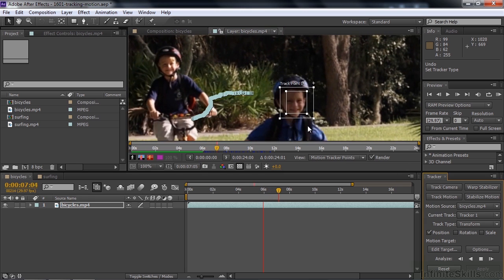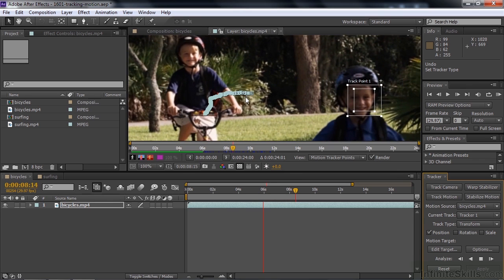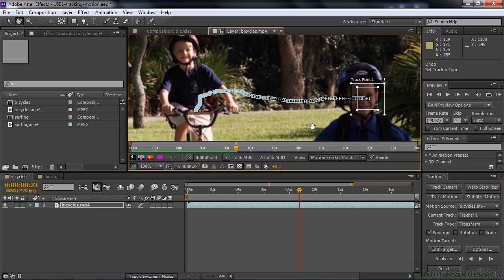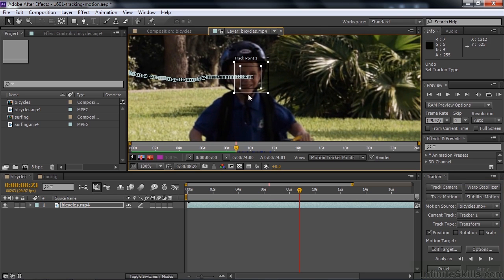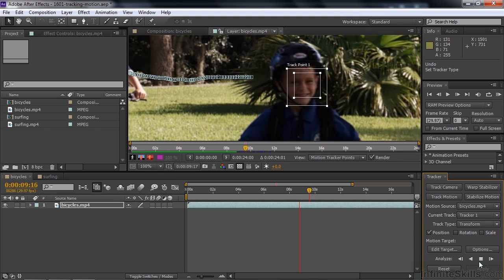Notice how the box stays over his face. Now you see the motion track there. You see that after you press the pause button or the stop button. There we go. We'll go forward some more here. I'm going to slide this over so I can see it. I do want to expand this a little bit more now. Move this to the left just a little bit like so. Make it a little bit larger like that. Press the analyze forward button again. There we go. It's working pretty well.